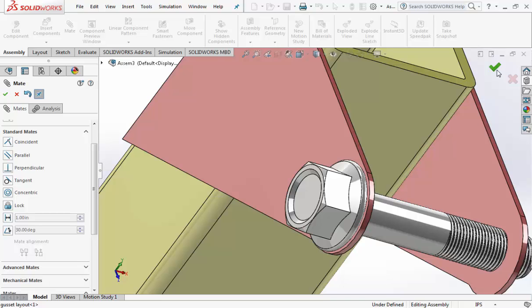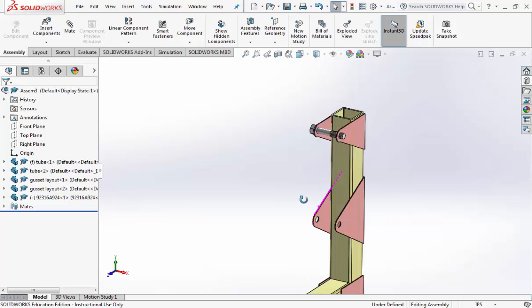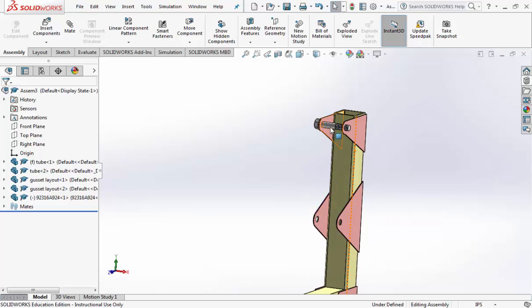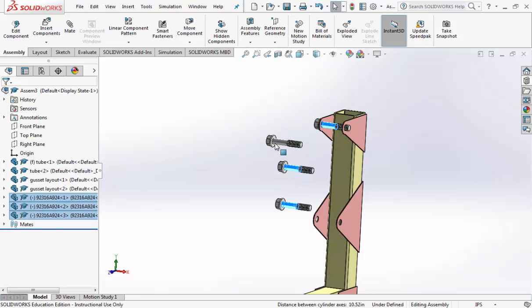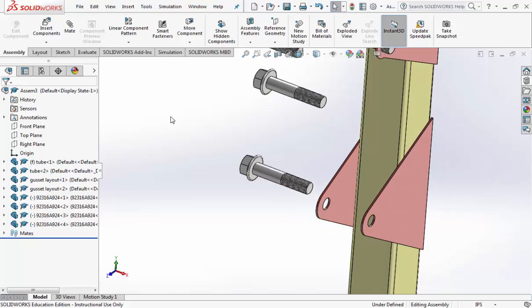Go ahead and hit the check mark a second time to finish it. Now we're going to need 3 more of these bolts. So hold the control key down and tear off 1, 2, 3. Click off of everything. Alright, let's make the next bolt to the next hole.